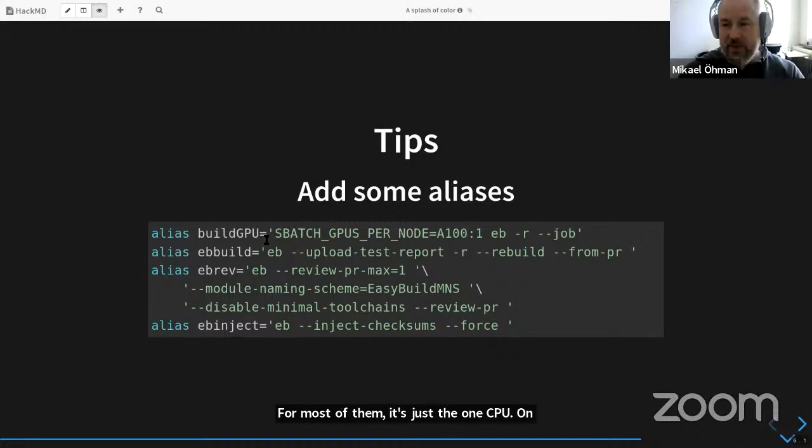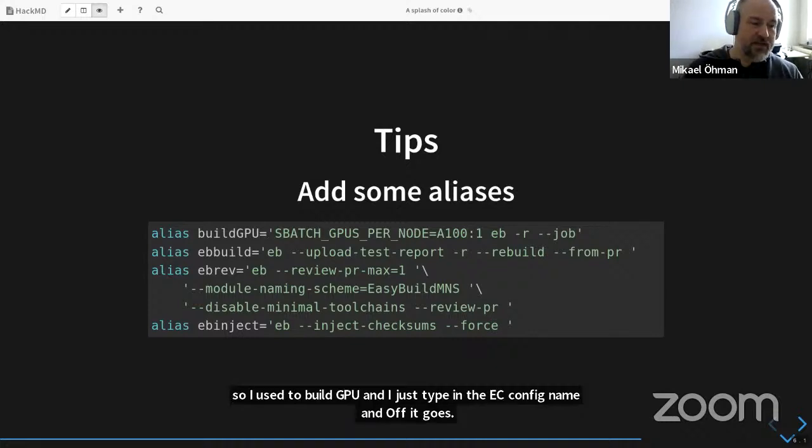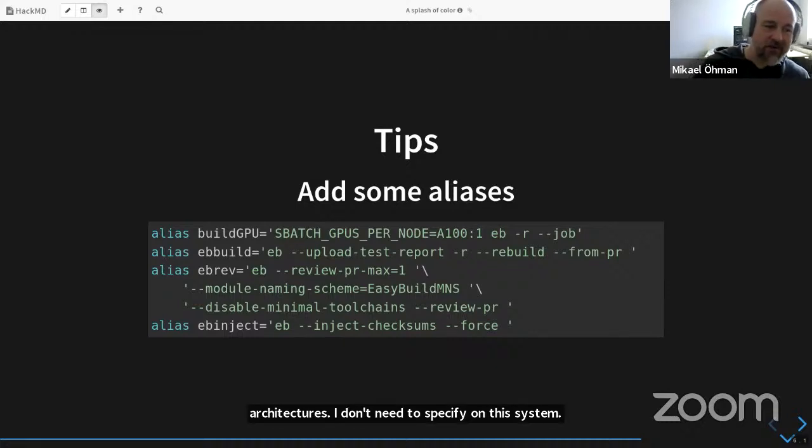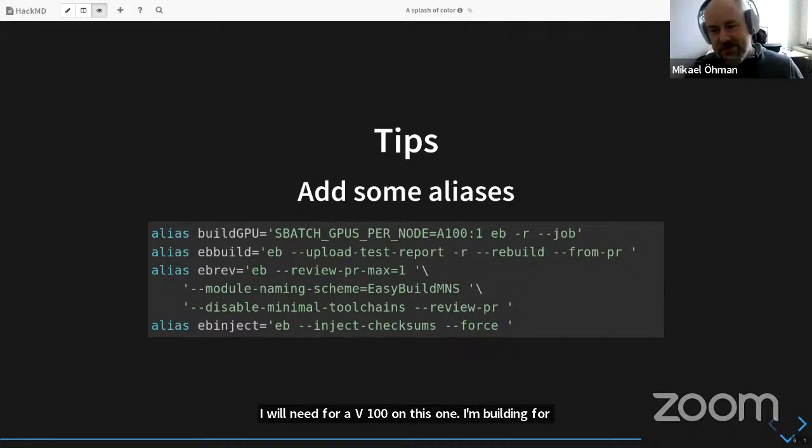So I just do build GPU and I just type in the EasyConfig name and off it goes. Especially since I do this on several different architectures, I don't need to specify on this system, I'm building for a V100. On this one, I'm building for an A100. I have this set up in my bash RC, so I can just throw this alias on that system and it will build the correct thing.